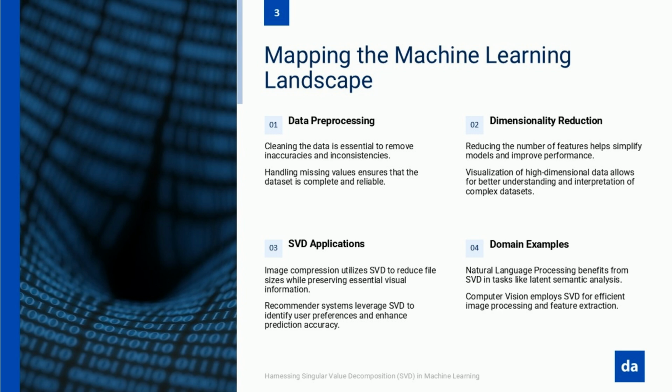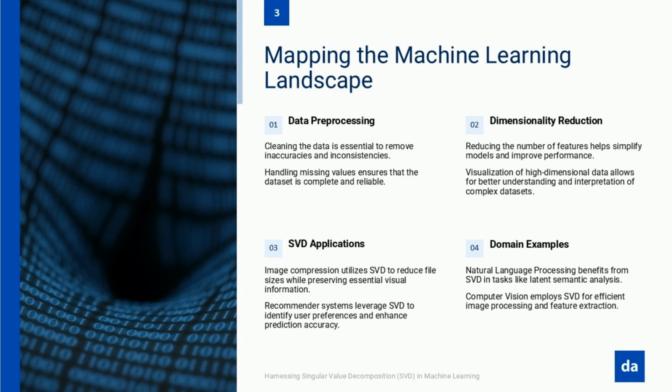Think of SVD as performing a type of universal translation service within this system. It takes the raw, unwieldy language of high-dimensional data and translates it into a more compact, structured form that machine learning algorithms can effectively process. This translation preserves the most informative aspects of the data while discarding noise and redundancy.